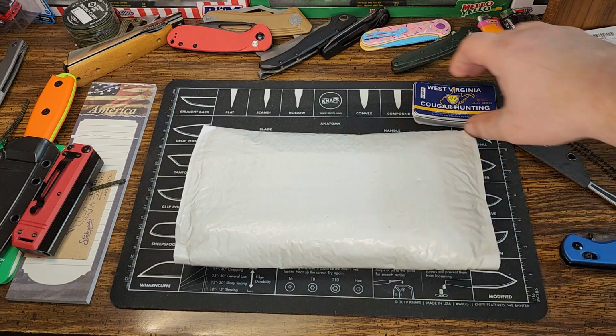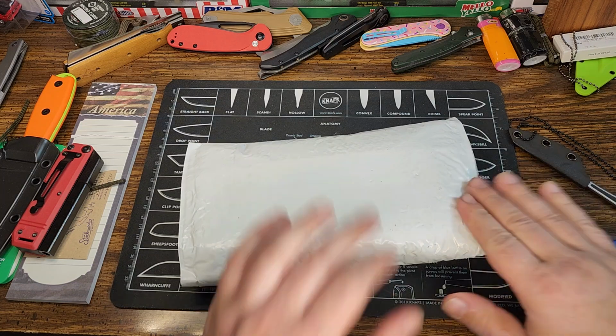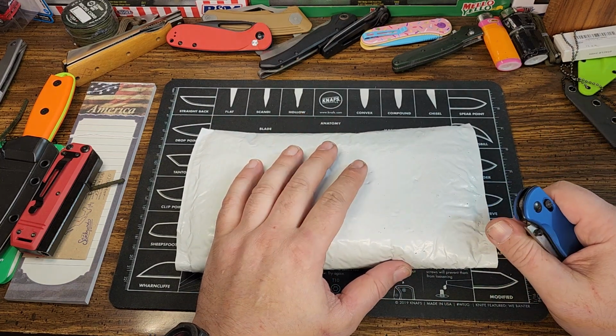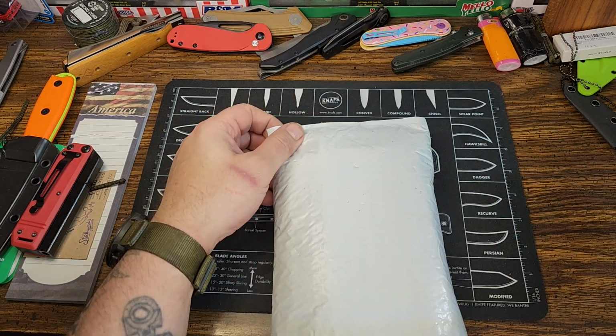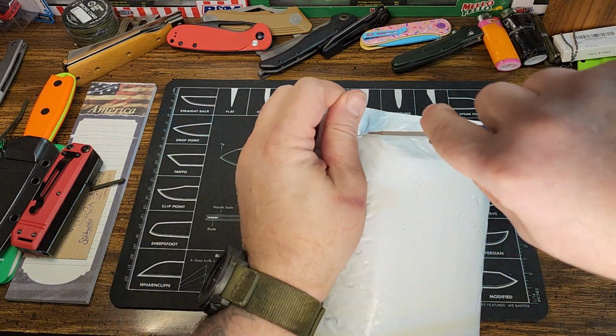I got something come in today from Knife Center. Now, I think I know what these are. I've got three or four that I'm waiting on from Knife Center, so I don't know exactly which ones these are. I think I know, but we'll see. We'll put them up together and see what we got.